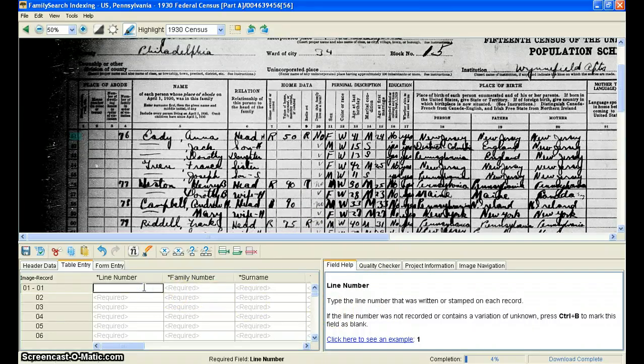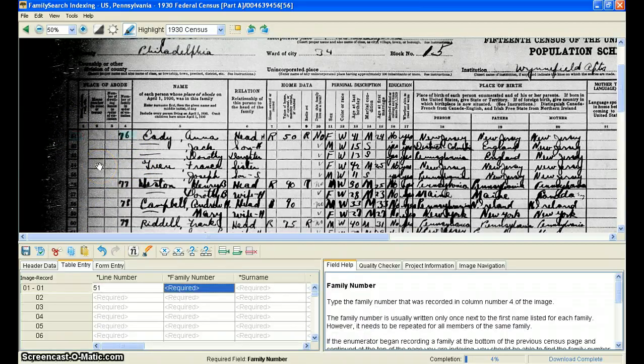So first off, we're going to enter in the line number, and the line number corresponds to this very left-hand column over here, and it's kind of hard to see, but that number up there is 51. Sometimes if you can't make out the first number, you can come down here a few numbers and make out a number you can, like that's a 60, 57, 55, 53, 51. That was kind of quick, but that's how I do it sometimes. If you can't discern what you're looking at, go further down in the document and find something that you can see that looks similar, and then go back and compare. So we're going to put in 51.